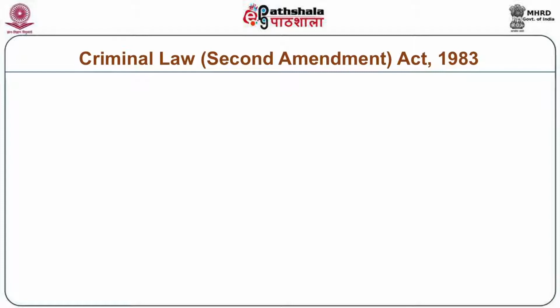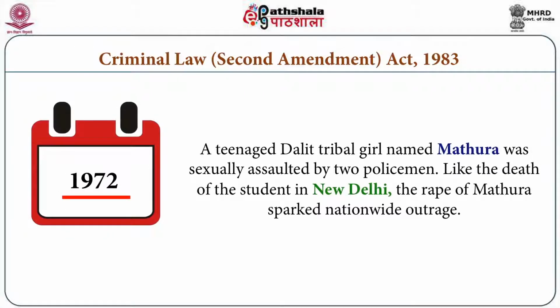The previous amendment occurred in 1983. Now, just as the 2013 amendment occurred in the wake of a very heinous act of rape that had happened in Delhi in 2012, the Amendment Act of 1983 was in response to a very publicized rape that had happened in 1972. In this case, it took almost a decade for the consequences to play out, so that people finally realized that the rape laws needed amendment.